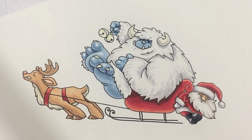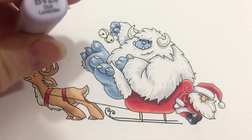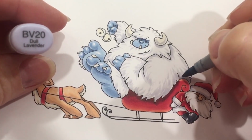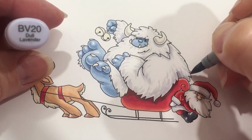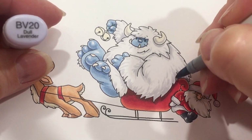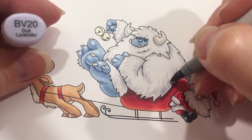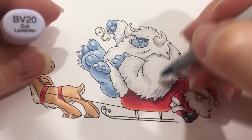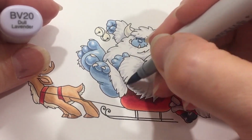All I need to do now, I think, is I'm going to grab a BV20, which is a little bit darker, and it has a bit of color, a little bit of violet color, which I like for the Yeti, especially because he's got this red Santa suit near him and the red sleigh near him, which would be casting a little bit of red color into his gray white fur. He would be reflecting that color. So BV20 has enough red in it that it actually gives that appearance.